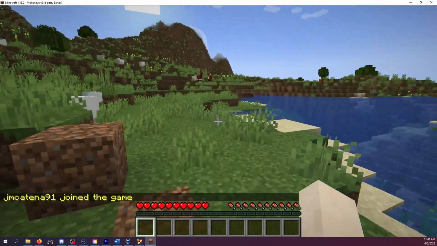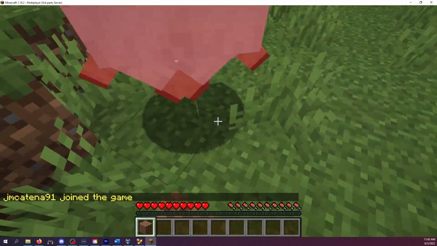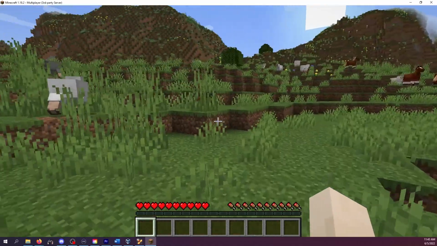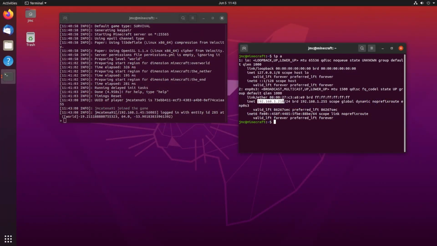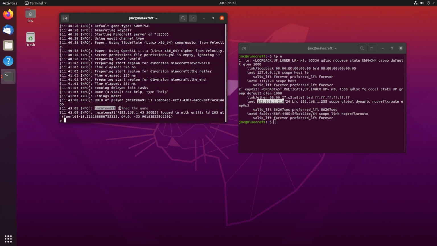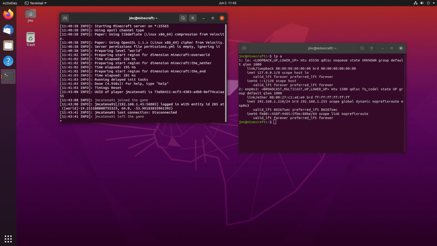So we've successfully joined the Minecraft server that we just made. And as you can see, our player has joined the game in that server console. And now if I leave and disconnect from the server, you can see that I left the game.